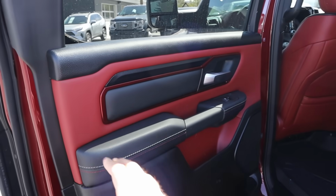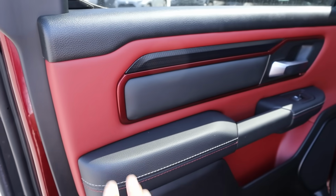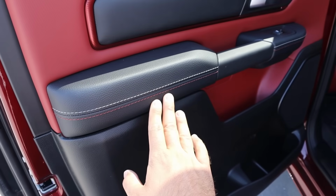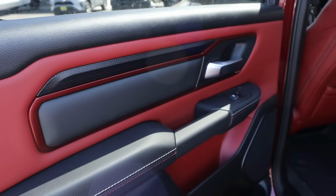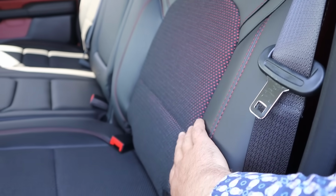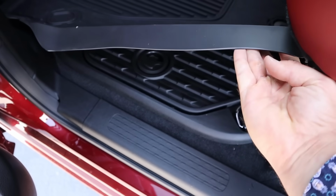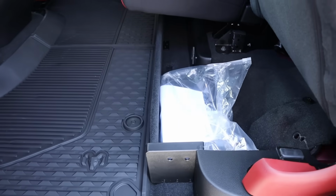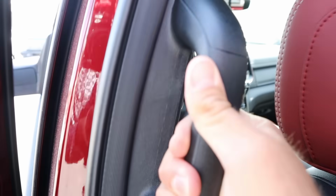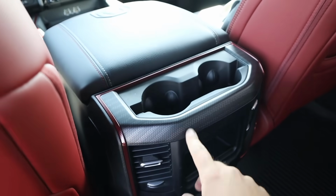Now taking a look at the door panel in the rear, it's actually not soft touch at the top, interestingly enough, but it is down below with like this trim here, and then where you actually rest your arm. And then this is cool with the trim that goes across. And you better like red, because it's all over. You can see on the seats too. It's even in like the mesh there and on the side as well. We also have the ice buckets underneath, and then you got the storage underneath too. And then the grab handle makes getting in a little bit easier, but I would say sidestep for a lot of people. Tons of legroom, storage pocket, got some cup holders here.